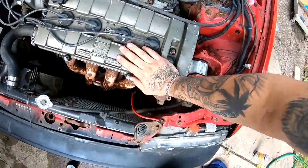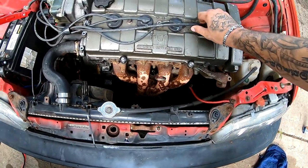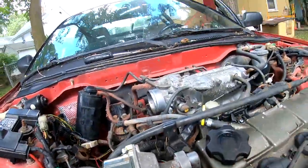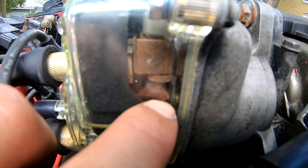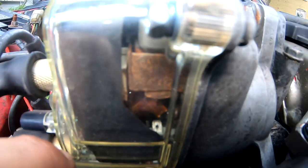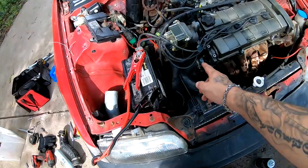I went ahead and put the valve cover back on. I pulled out all the plugs and cleaned them with the carb cleaner. I put them back in — the wires are all clean. I also noticed this right here — check this out. You guys see that wire that's inside the cap? Right underneath it, it looks like it clips in there and it's disconnected. So I'm going to take the cap off and connect that little wire back, put it back where it goes. Alright, I put that little wire back in there. This thing is pretty much ready.